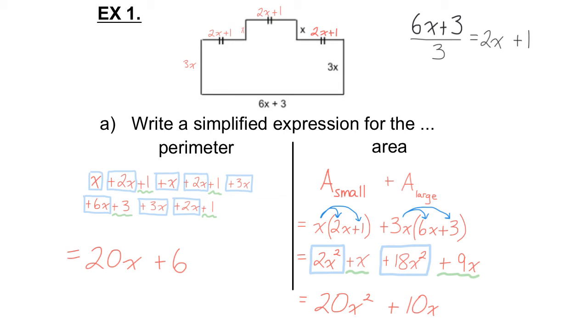So just one thing to remember when you are combining like terms, like here I had 2x squared plus 18x squared, a lot of people make the mistake of adding the exponents. So they would say 20x to the exponent 4. But that's not right because you're just saying, well, there's 2x squareds over here and you're adding 18x squareds over here. So how many x squareds do you have? Well, you have 20 of them. Same with here. You have 1x, you have plus 9x's. How many x's do you have? Well, you have 10 x's. You don't have 10x squared. You're not multiplying them. So that's a common mistake. Watch out for that.